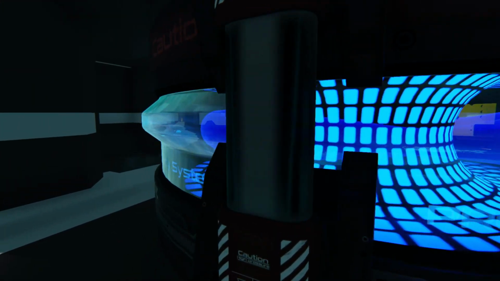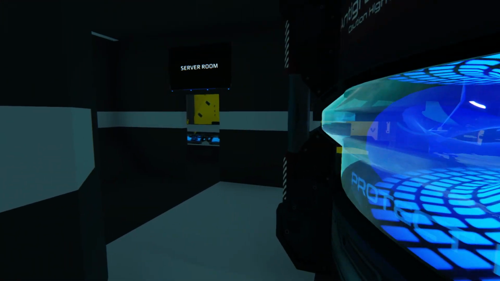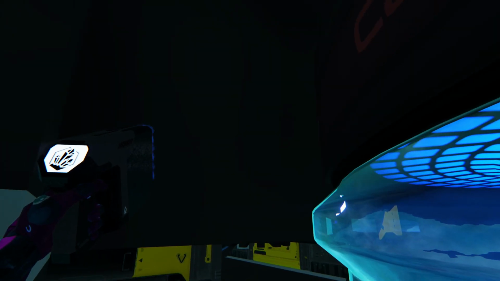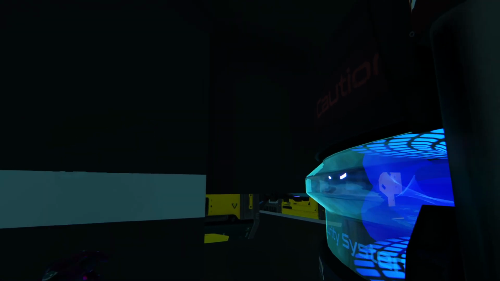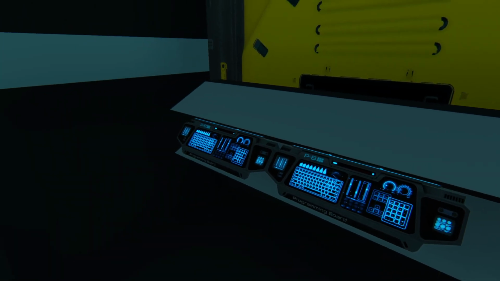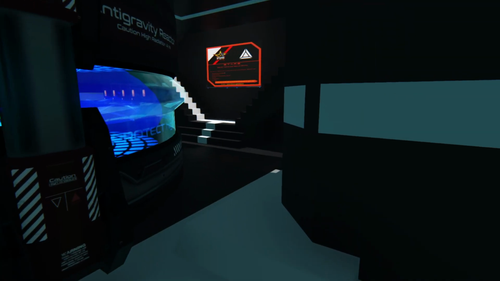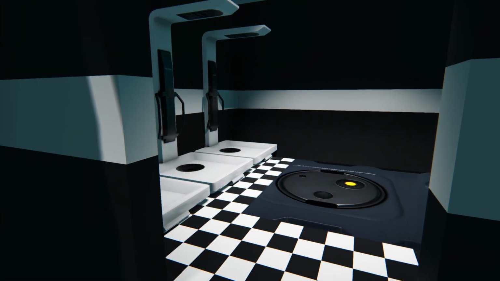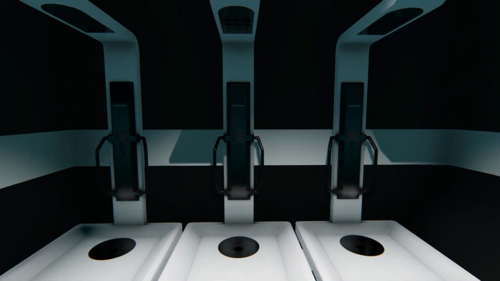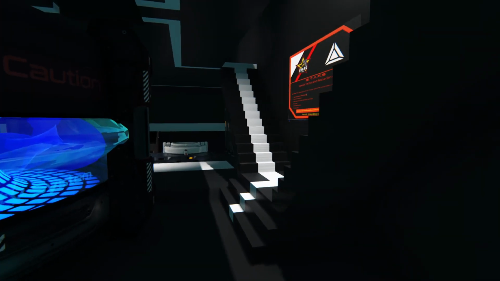Let's go over here. Here's your anti-grav generator. And the core, I'm not sure if he's showcasing this or not, I want to say it's in here, like there, which you can get to by removing that. Anyway, here's your server room, so all your program boards and switches and everything else. And have a shower. You smell. You've been underground all day. Wash the dirt off of you.